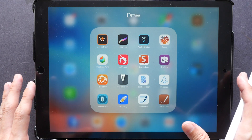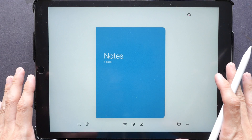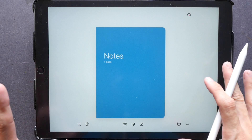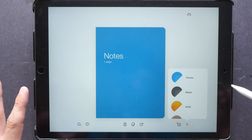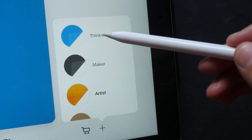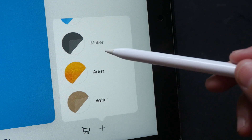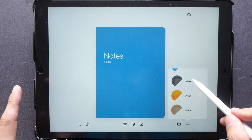Today I'm going to go through the features to show you what it is good for and also what it is not good for. Let me open this — this is the home page where you can see all your different notebooks. There are several different types of notebooks you can choose from. With the basic version you can only choose one of the four. The default one is called Thinker; the other three are called Maker, Artist, and Writer — those three are not free.